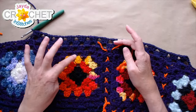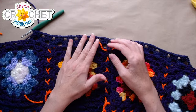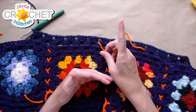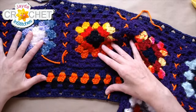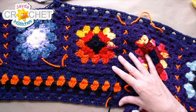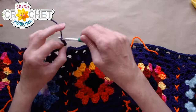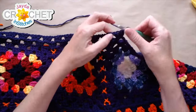Let's see here. 1, 2, 3, 4, 5. I think I'm going to need to do 10 rows to get to 12 inches of the granny shell stitch back and forth. I think it should be the exact same gauge as the straight stitch I did on the front of the granny cardigan a couple episodes ago, or last episode, I guess. But just to make sure that I'm not changing anything, I am going to do a couple of rows and then I will fold it back in half, take a look at it, and measure it, because I think 18 inches is what I want.